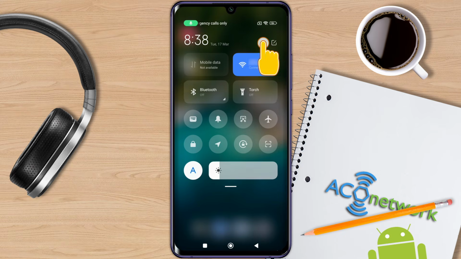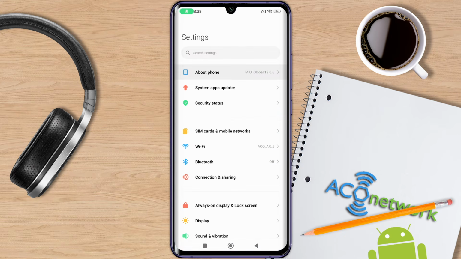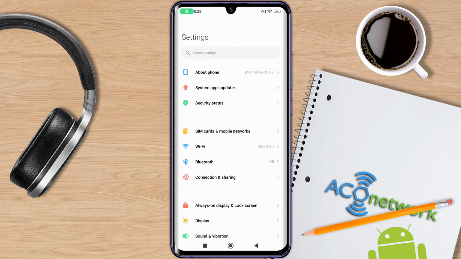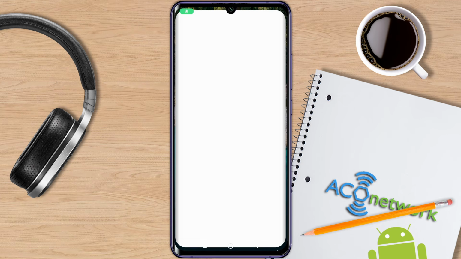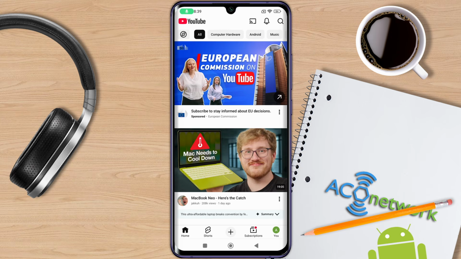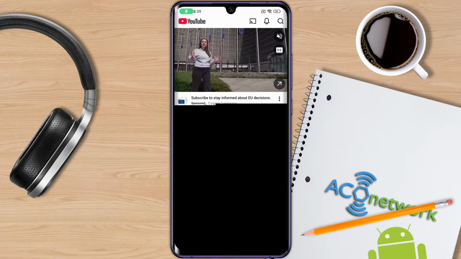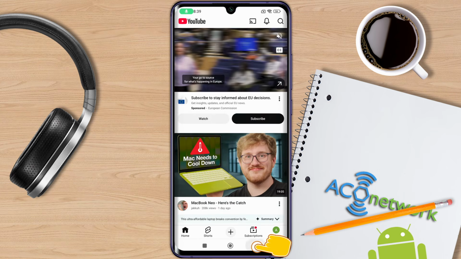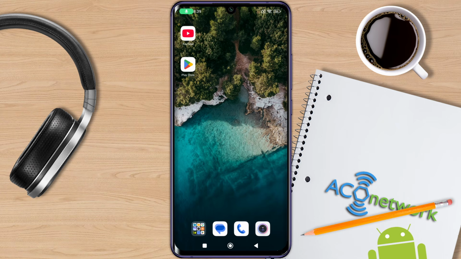And hello everybody. So I'm recording this on Xiaomi Mi Note 10 Lite smartphone on Android MIUI 13.0.6. So, YouTube application on smartphone, you can watch different videos, but there are also ads. So today in two web browsers, Brave and Firefox, I will show you how you can block the ads, trackers and such on specific websites, like YouTube.